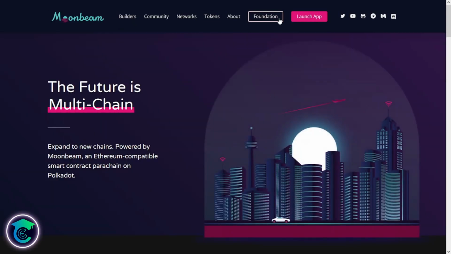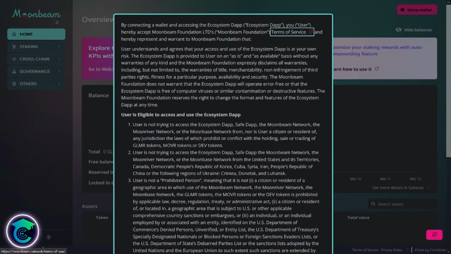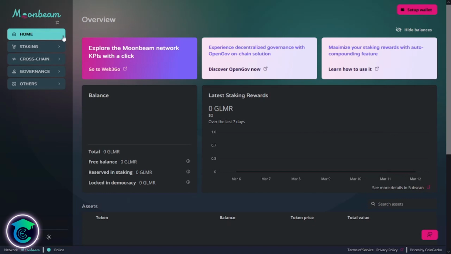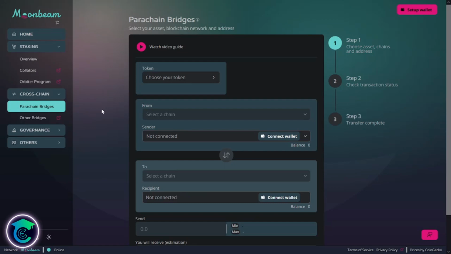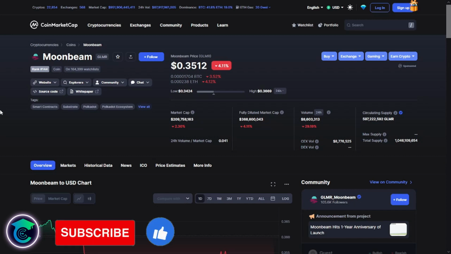Also guys, through Moonbeam, developers can port their existing Ethereum dApps to Polkadot or easily create new permissionless decentralized applications using familiar Ethereum development tools. The tools on Moonbeam ensure that there is minimal change when front-end dApps are moved between chains. That's all guys for the Moonbeam for today. This is just a small definition about the coin.